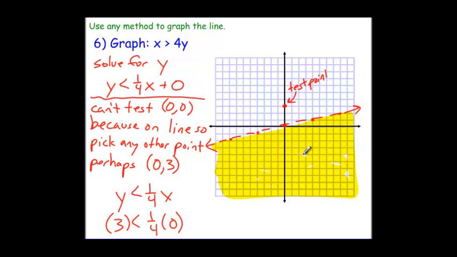Okay. So again, you can test any point you want. A lot of times we tell students to start with 0, 0 because it's easy. But if 0, 0 is on the line, or any other point on the line, pick any point you want. Pick a point that you think would be easy to test. Even 1, 1 or something of that nature. Okay? So that's the video here. You'll notice the next couple slides are just more examples of graphing in class. We'll just do a whole bunch of practice problems of this. Again, to highlight the objectives: solid or dashed line, what side you're shading, and understanding test points.